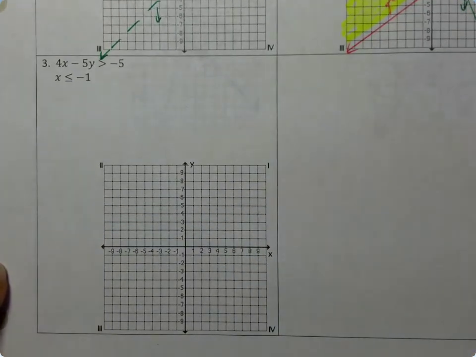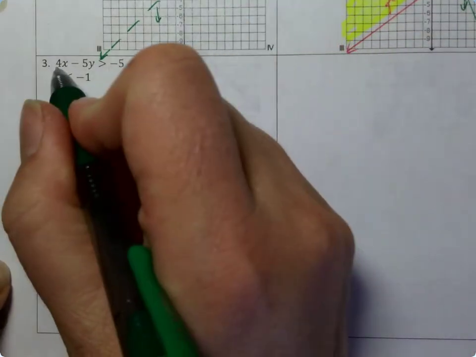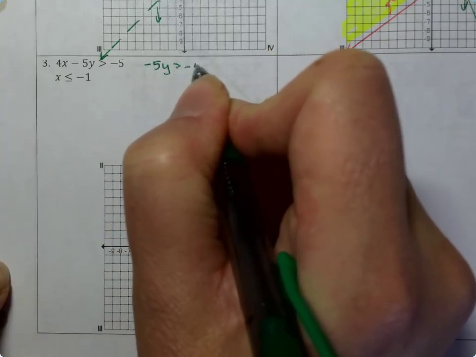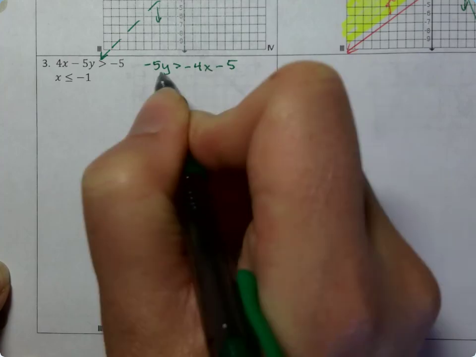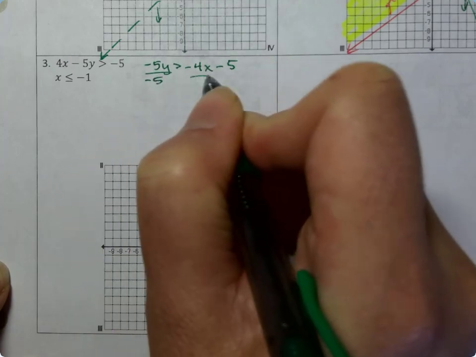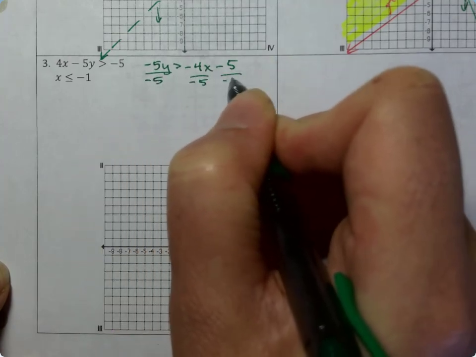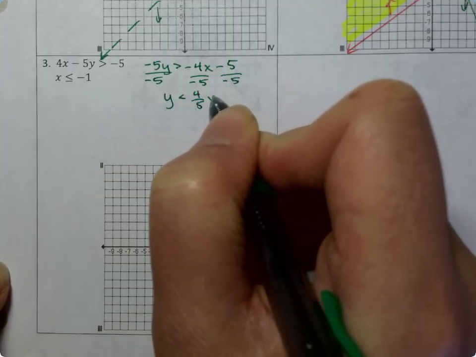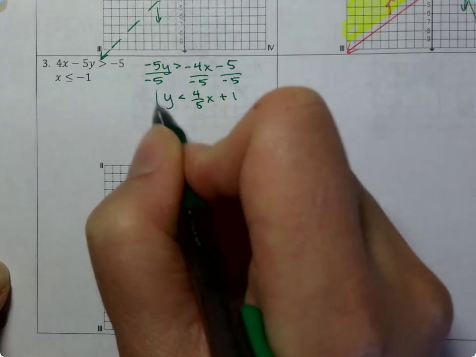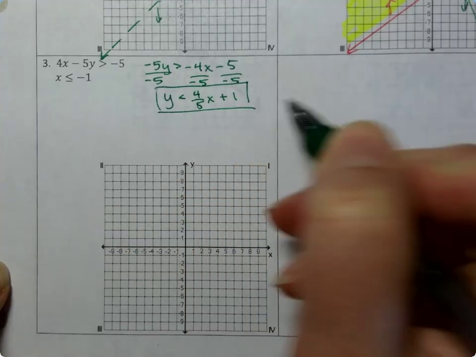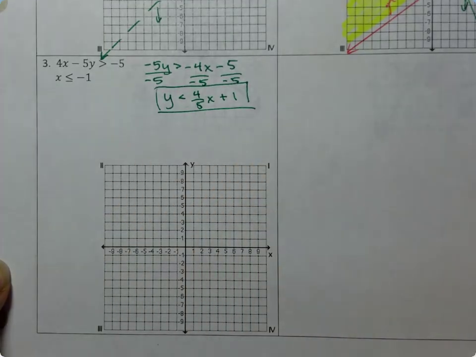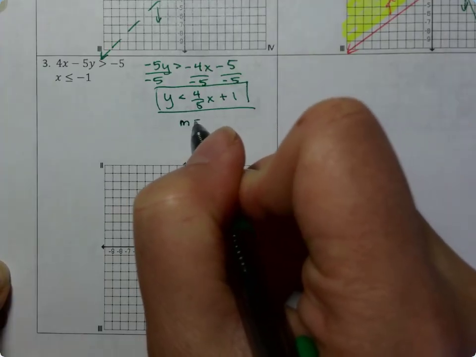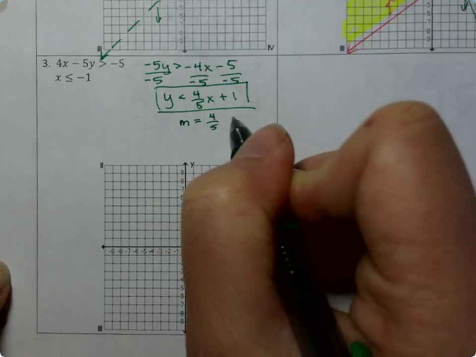All right, the top inequality, I'm going to subtract 4x. So I'm left with negative 5y greater than negative 4x minus 5. Divide each piece by a negative, so a lot of inequality flipping. Y is less than a positive 4/5 x plus 1. I have a habit of boxing this, 1, so it's easy for my teacher to find my final inequality, and 2, it draws my attention to it so I don't look at the wrong inequality.